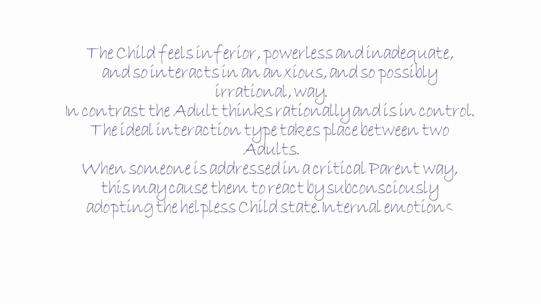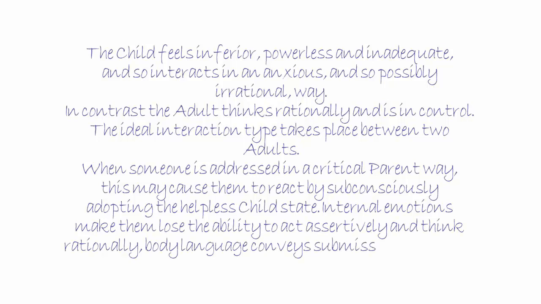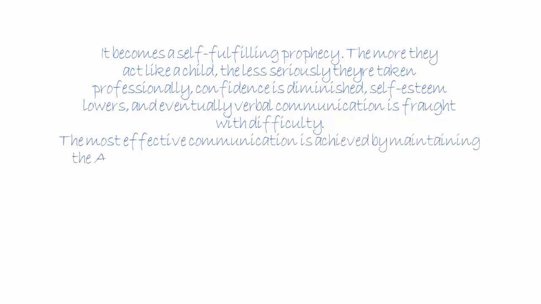When someone is addressed in a critical parent way, this may cause them to react by subconsciously adopting the helpless child state. Internal emotions make them lose the ability to act assertively and think rationally. Body language conveys submission and anger. It becomes a self-fulfilling prophecy. The more they act like a child, the less seriously they're taken professionally. Confidence is diminished, self-esteem lowers, and eventually verbal communication is fraught with difficulty.